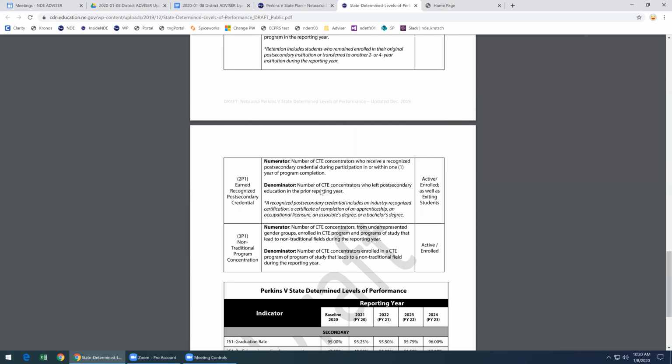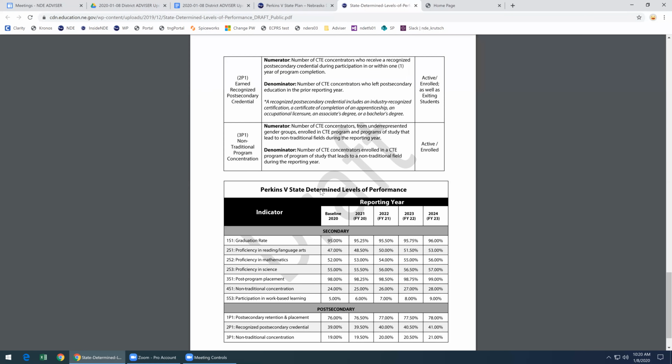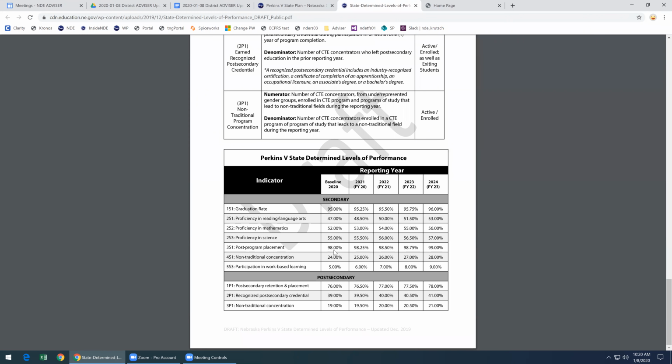And so our career and tech ed team is looking at these and setting some proposed goals. These may actually be changing. This is definitely not set in stone yet. So goals for what each of these would be. So this report that we will be giving you is basically going to show you what your percentage is for each of these 1S1, 2S1 indicators.